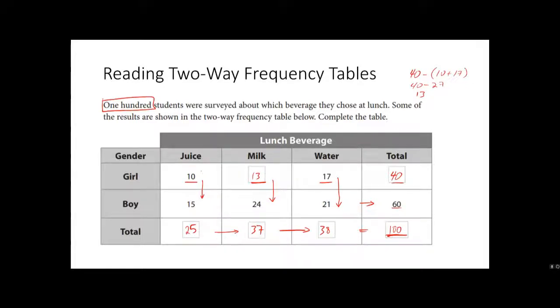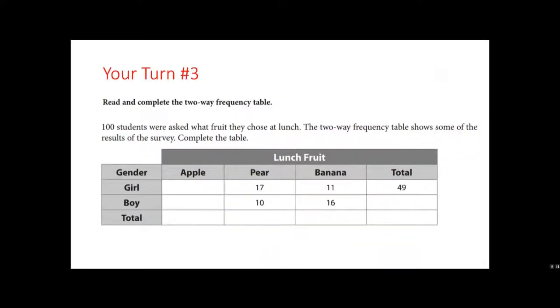So let's see, 37 plus 38, we can always write it out here. Sorry, I don't have a calculator with me and it's getting late. Oh, 75. And we have that extra 25 from juice. So yep, looks like it checks off. All right, so again, it's really about what information you have and how you can use the subtraction property or the addition property to double check and to start finishing the missing pieces. All right, just like this one.